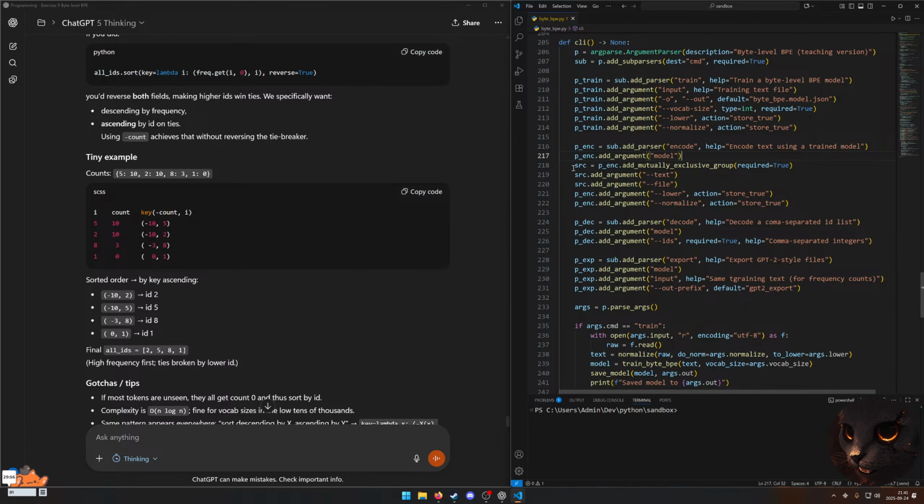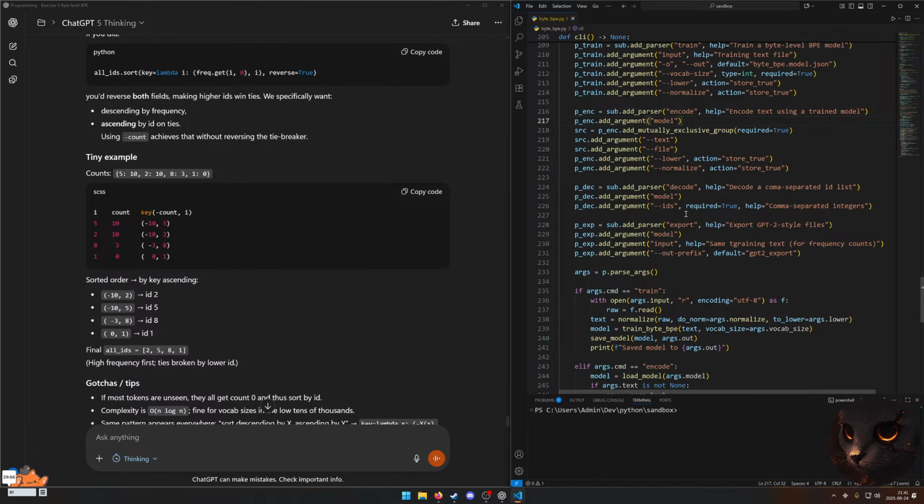But that can't be the meaning of src. It doesn't matter, I suppose. But we add the mutually exclusive group required to true, so we need to either supply a text or a file. And then we have these arguments as well for the lower or the normalization.